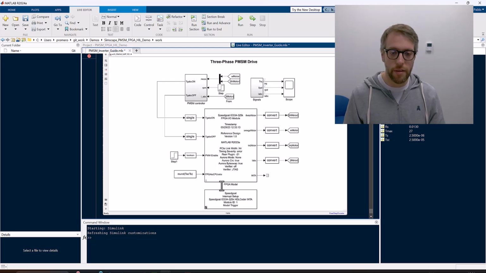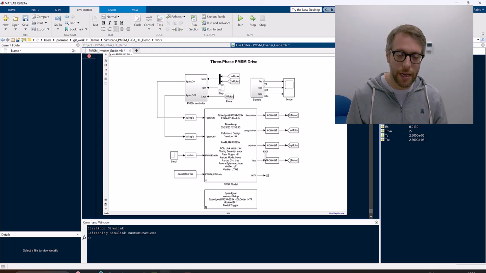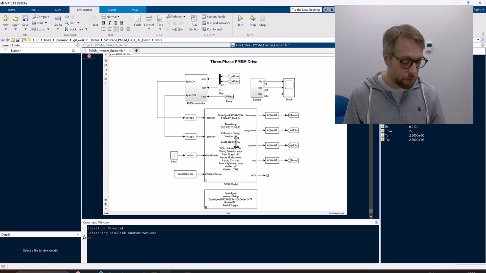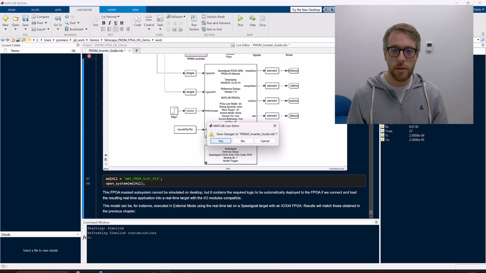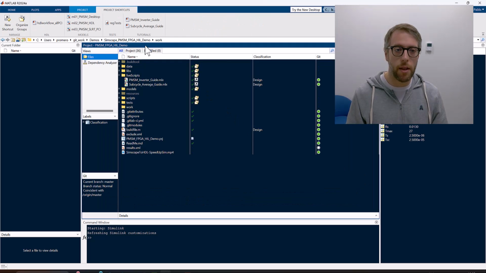So what you see in here will run on the FPGA, whereas the rest will be automatically deployed to the CPU after generating C code. Okay, this is a model that if you have an IO334 available, you can also run and reproduce. This is all about the main model.